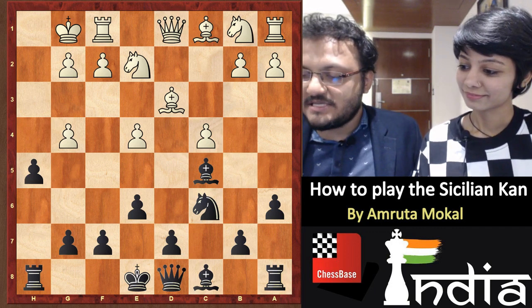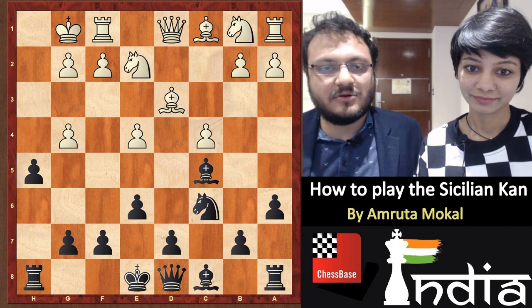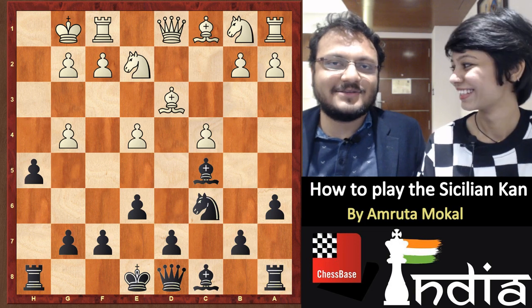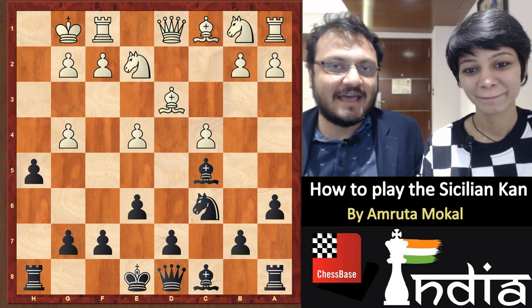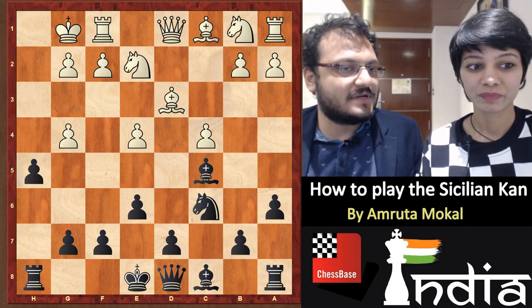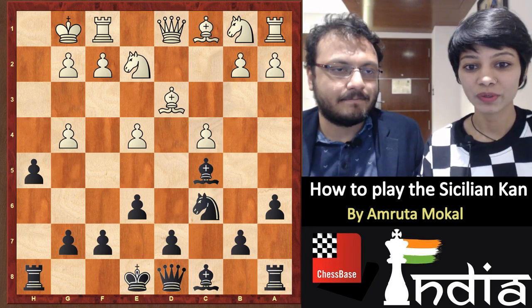Tarini Charan says knight e5. I think she was talking about the previous position. In fact, it was a small trick from me, where I asked you where to move the knight, because you didn't have to. h5, queen h4 is what everyone's saying here. If h into g4, queen h4.